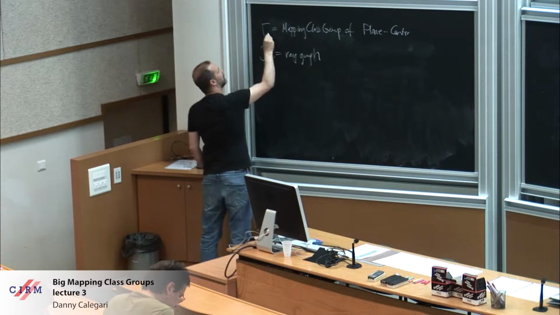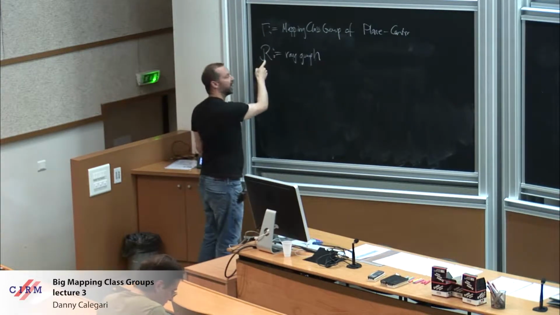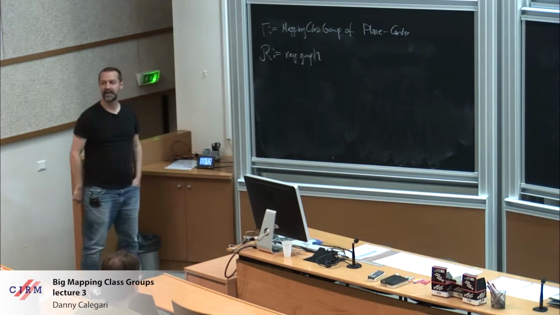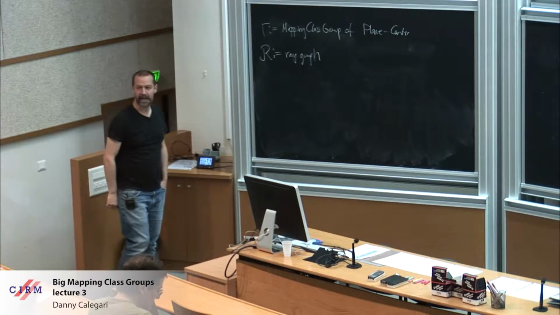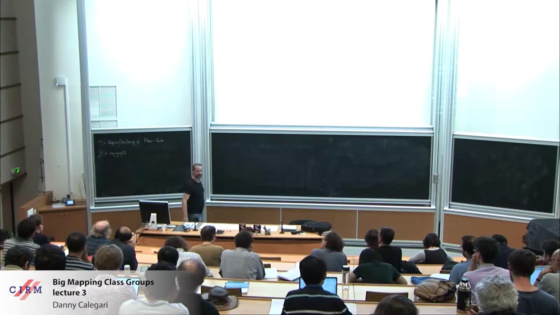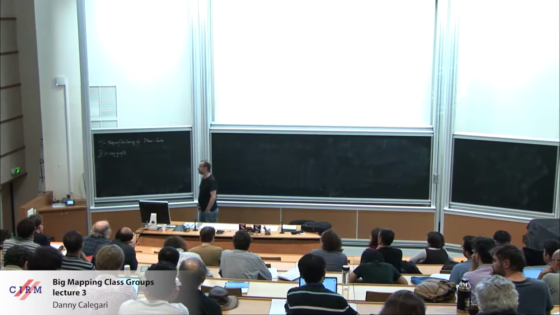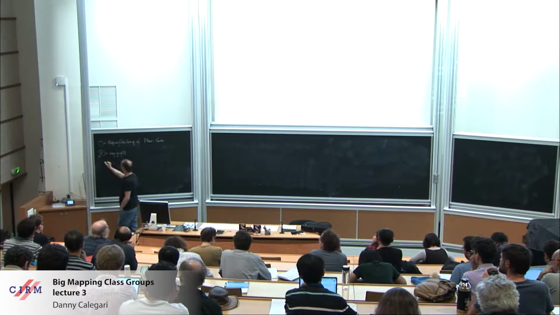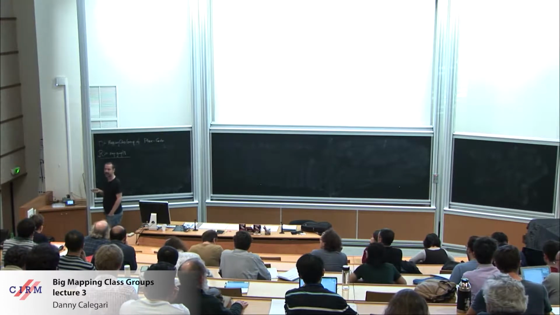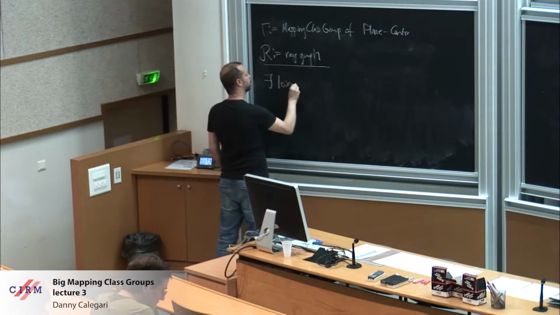And this guy acts simplicially on this guy. So R, we've shown it's connected, infinite diameter, and delta hyperbolic for some specific delta, delta at most 7, maybe a little bit less. And what I want to start off by talking about today will be the existence of a loxodromic element.